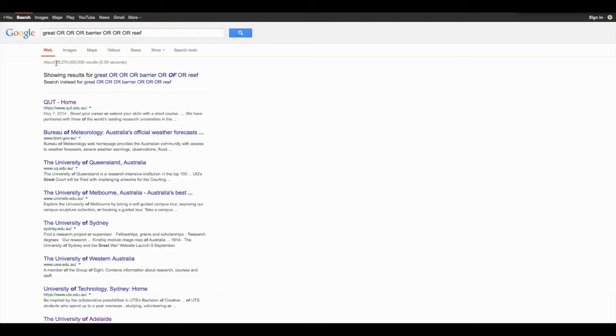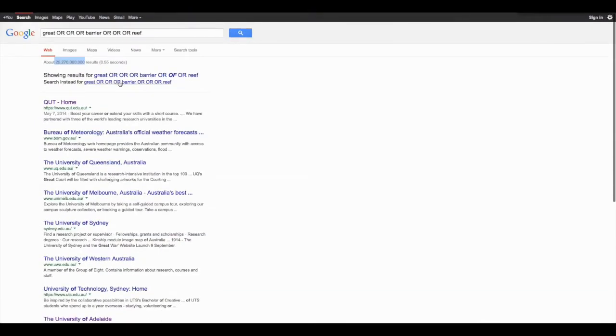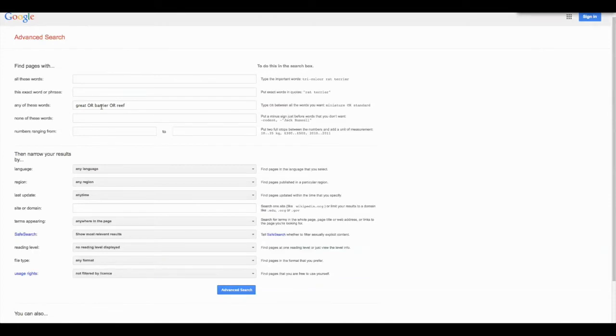A huge number of results, and you can see that not many of them initially have to do with the Great Barrier Reef, because Google is searching for any of those words. It might be the word great, or the word barrier, or the word reef that appears in the result. It doesn't necessarily mean that all three of those words have to be there.